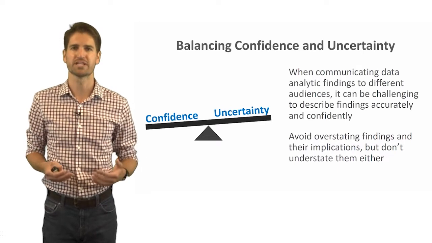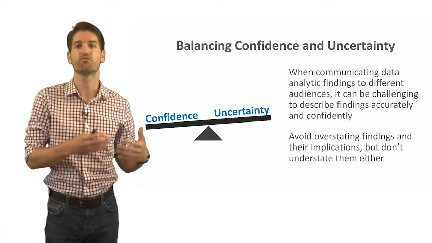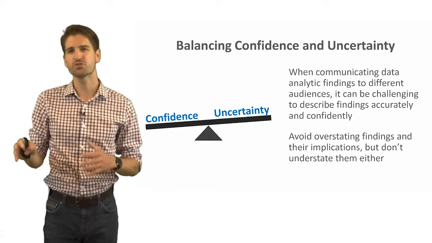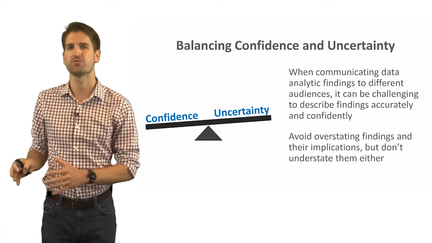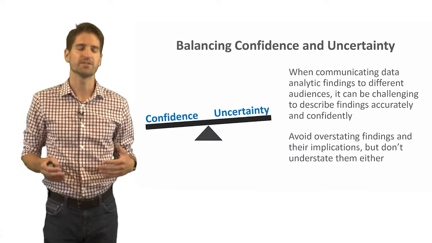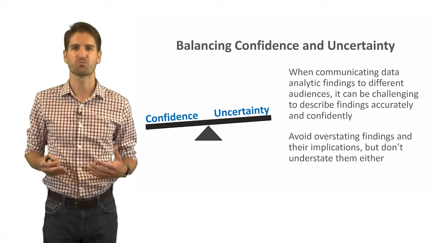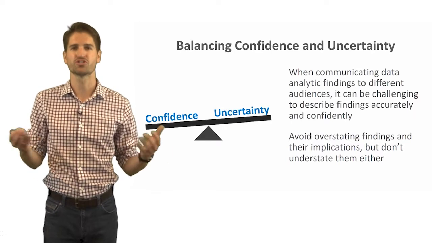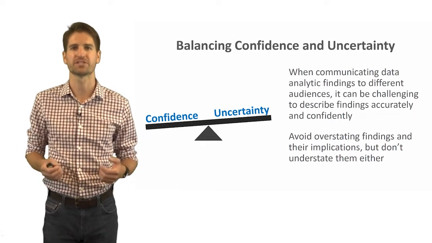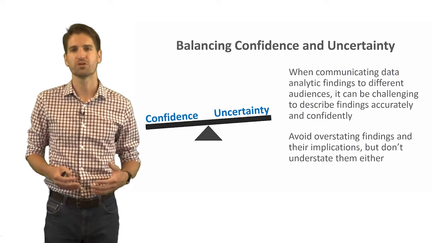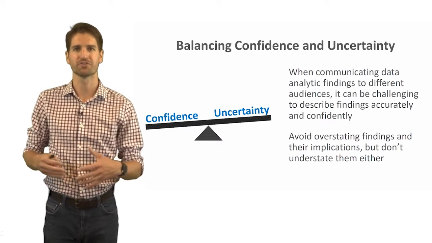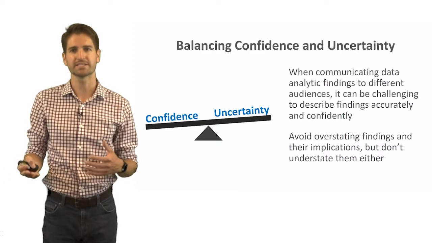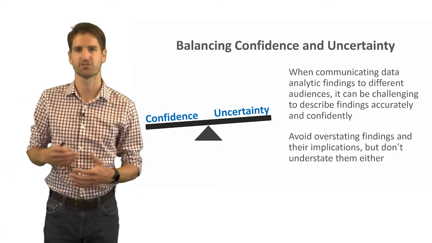And so really this comes down to making sure that we first avoid overstating our findings and their implications. We also want to make sure, on the other hand, though, that we don't understate them either. And so there's this funny joke that when it comes to working with statistics, and a lot of statisticians, when asked if there is a relationship between two variables, often they'll say, well, it depends. Well, that's really important to consider when you're in that statistical mind frame, but when communicating to outside stakeholders, that sounds like you're maybe not confident in your findings.